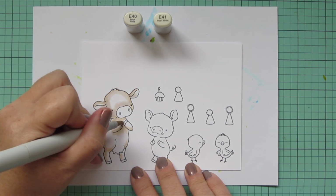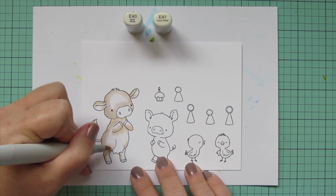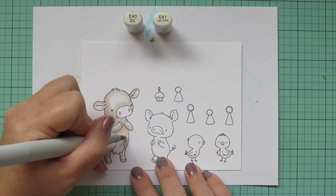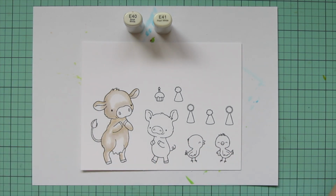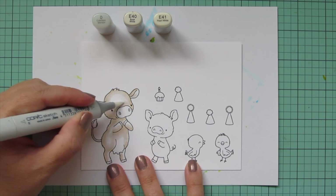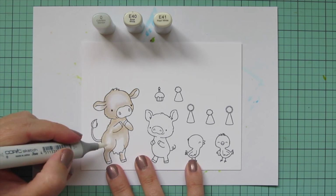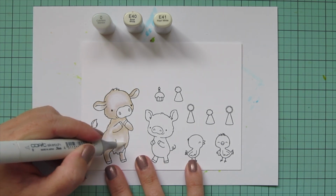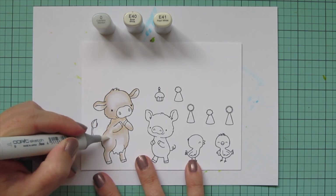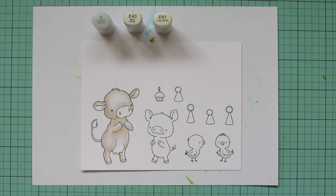And then I'm blending that out with the E40, and I'm going to let that fade into the white. I want to keep a little bit of a softer look on him so that the spots that I'm going to add later on really stand out. And then I'm going to grab my colorless blender and smooth the transition areas a bit so that it just softens and you don't have those harsh rings of color.